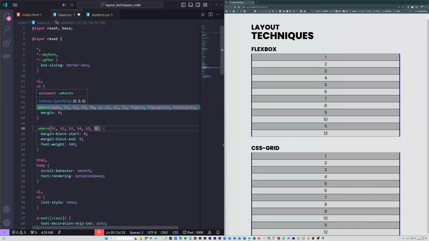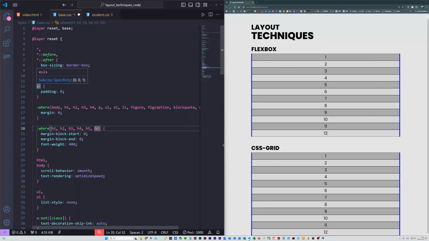Now, you might have read or heard that there's something called specificity. Specificity is basically, if I hover over here, you can also see that I get a selector specificity of 0, 0, 1.